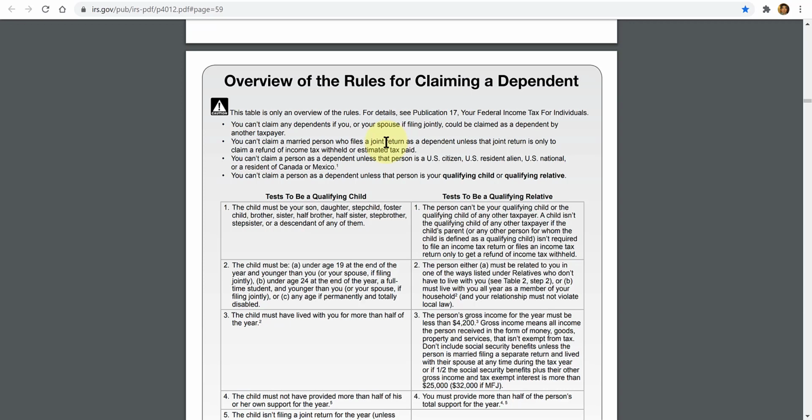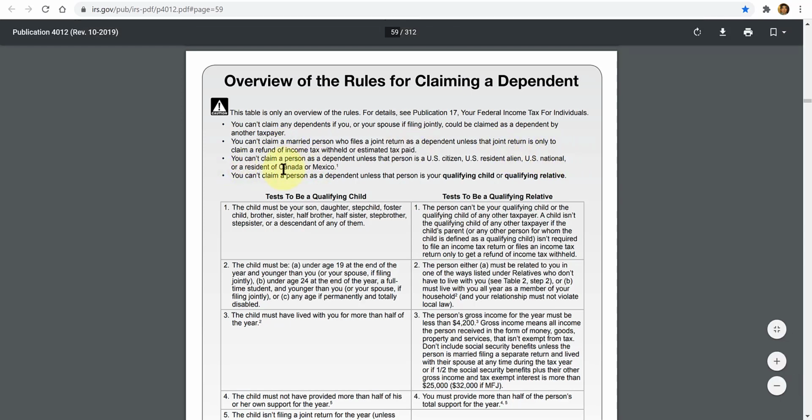If they don't save any taxes and get a refund, then they still would qualify. So the best thing to do is to file a separate return for that dependent. And the dependent has to be a U.S. citizen or a U.S. resident, that's green card, or a U.S. national, possibly someone born in American Samoa, or here, a resident of Canada or Mexico will also meet this test. And that applies to both qualifying child and qualifying relative, those two different categories.